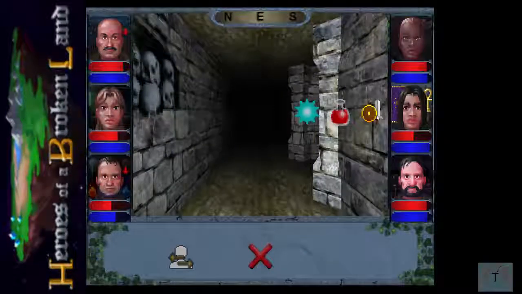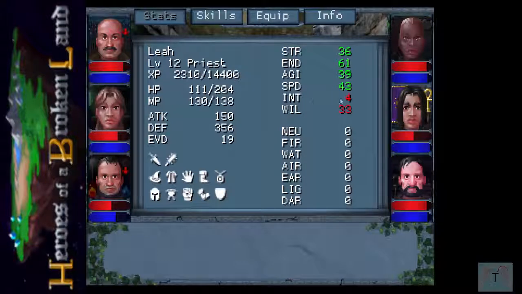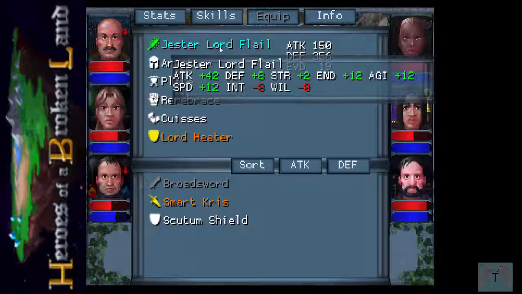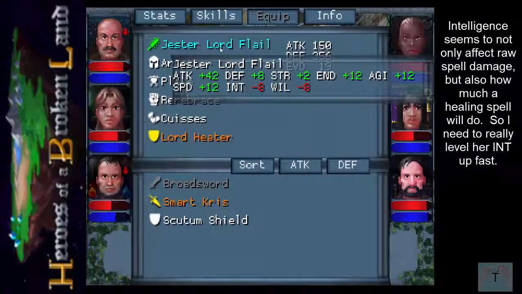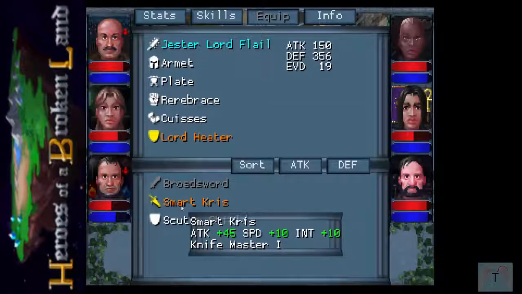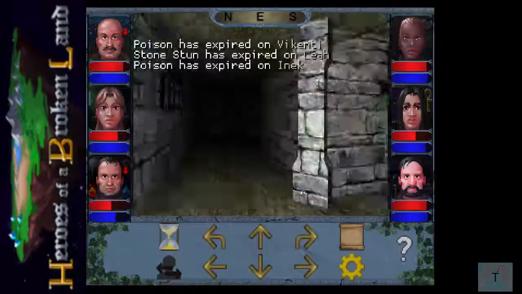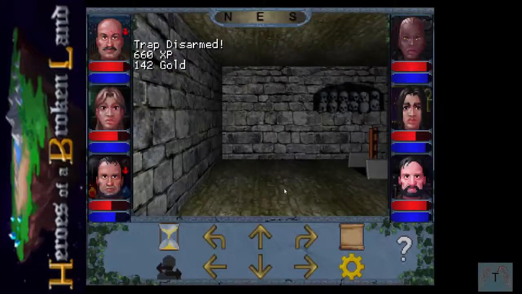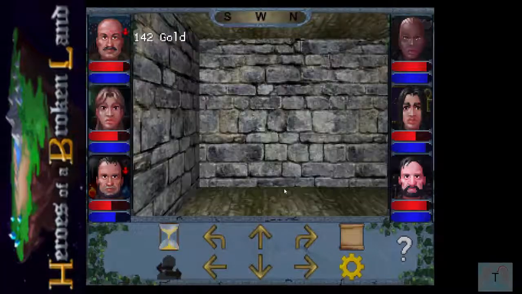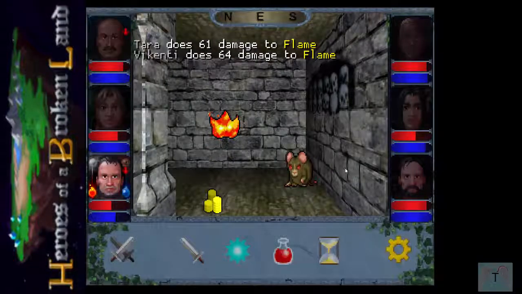Oh my god, you have the crappiest heals. What are your freaking stats? Oh, you only have healing prayer 1. Oh dear god, your intelligence is nothing. Sticking with the knife. I hate to do that, but I can't have you being poop for heals, even though my other people have the heal spell. God, nothing worse than a healer that's poop for heals. Oh, weakness, go away.